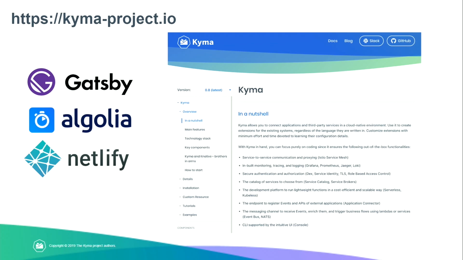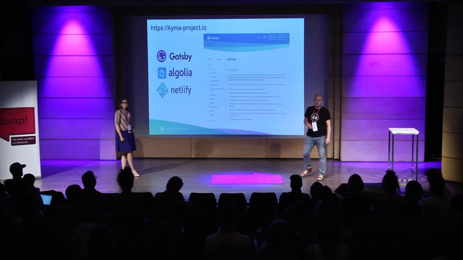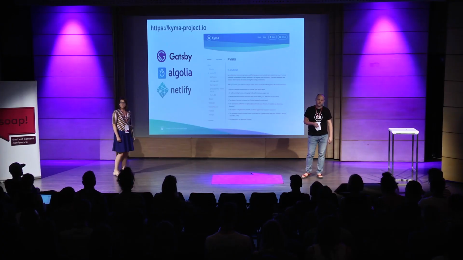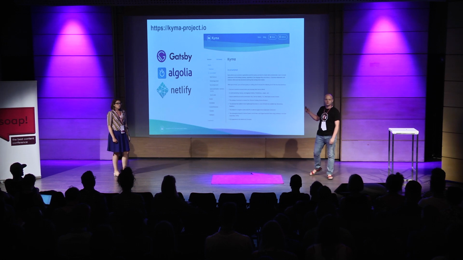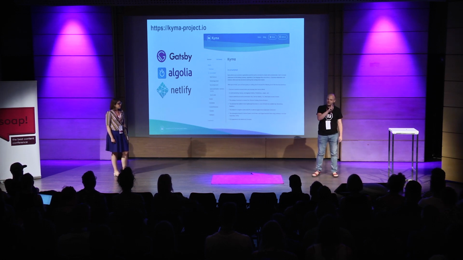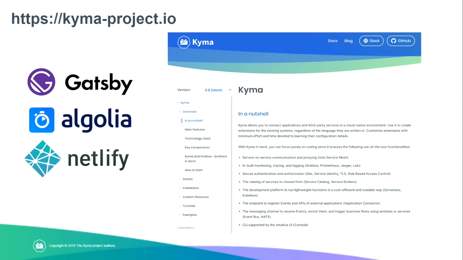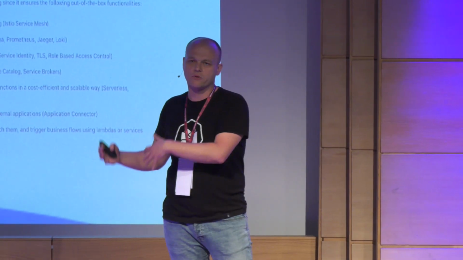it's kymaproject.io, and you can find 3 different technologies that we use for publishing. One is Gatsby, a free open source tool, a static site generator like many others, but this one in particular is uber cool, so take a deeper look after the meeting. Then Algolia is the tool that we're using for search. Again, in the open source world, many different companies that have commercial products give stuff for free. So of course, we as an open source product get nice free support from Algolia as a search engine.